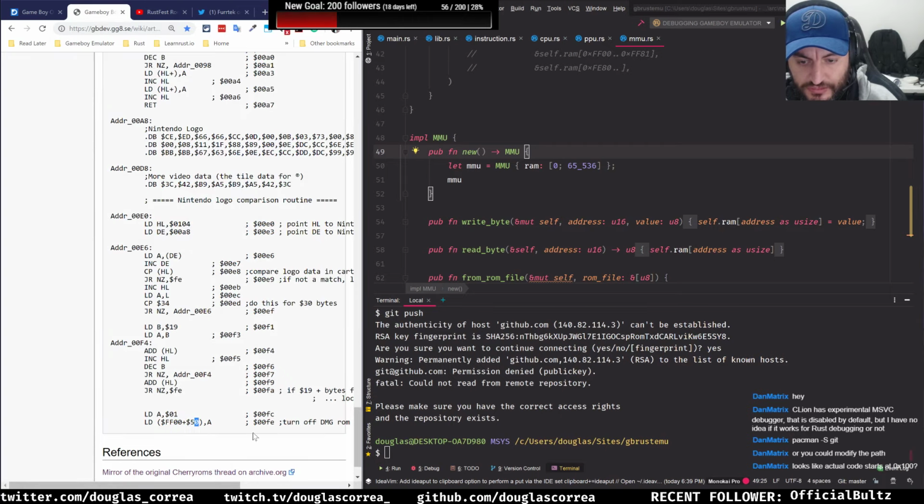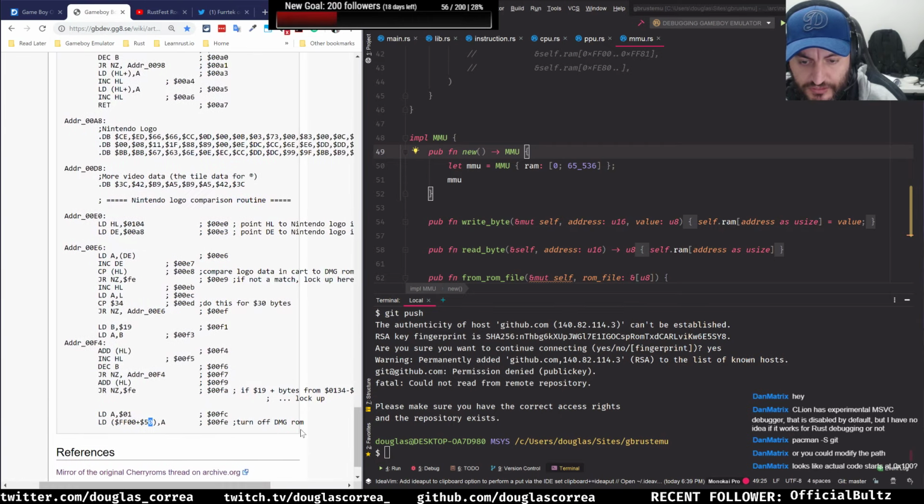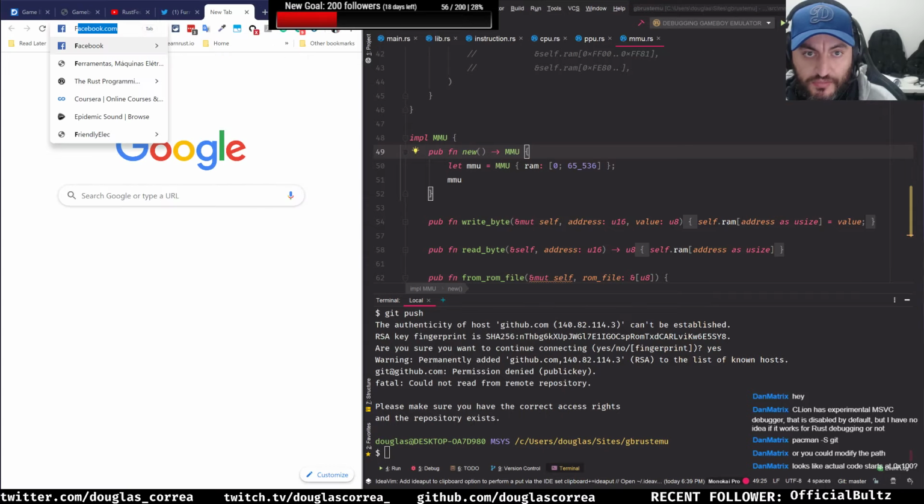These registers, this register turns off the boot ROM. It seems that FF.